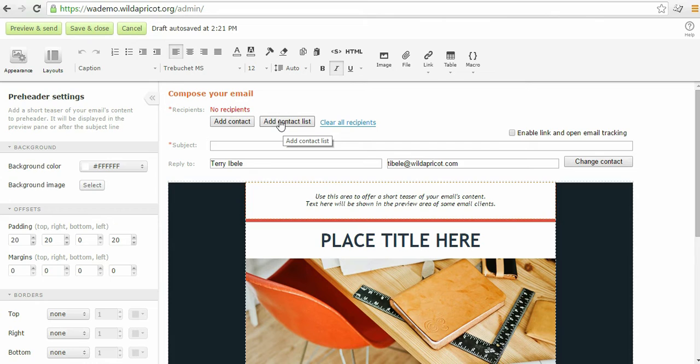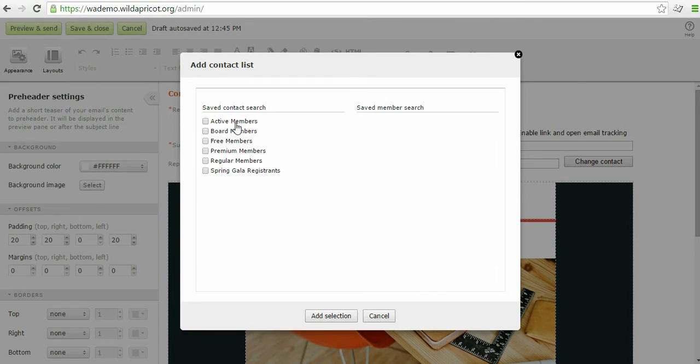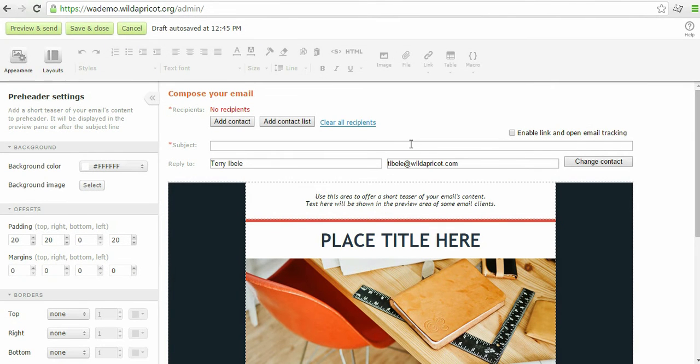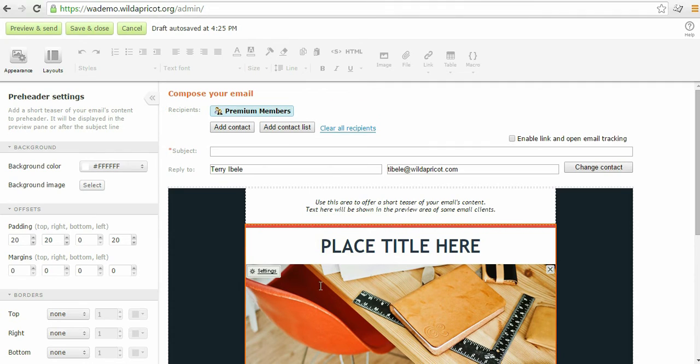Now let's choose which contact list we'd like to send this email to. I can send it to everybody all at once, and that's fine, but if I click Add Contact List, you can see that I've already set up some different types of lists. Now I can send it to different types of members, so regular members or premium members only, or to people who attended the last event or the like. So in this way, you can choose who this email is going to very quickly. Just to reiterate, we have a ton of newsletter and email templates to choose from or manipulate however you like. Plus, you can make custom recipient lists to choose which members get those emails.